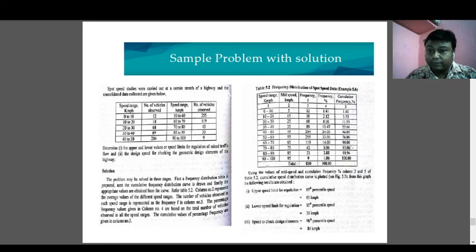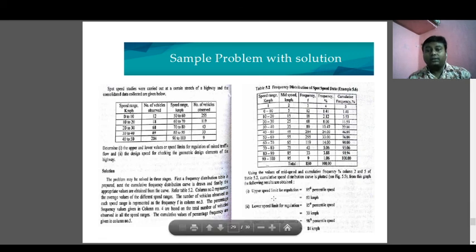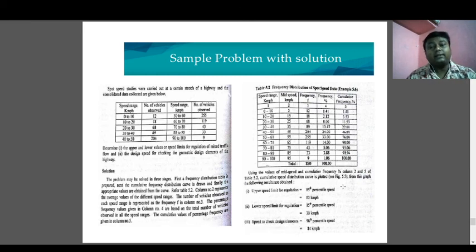So from the cumulative frequency itself we have to find the upper speed limit, lower speed limit, and the design speed through two methods. One is the interpolation method, the other is the graphical method. You can do it in an examination, a competitive exam, or your semester exam. If this type of mathematical problem comes, you can solve it through graphical presentation, through this tabular calculation, or through the interpolation method.